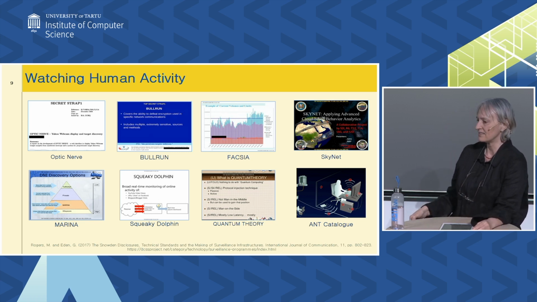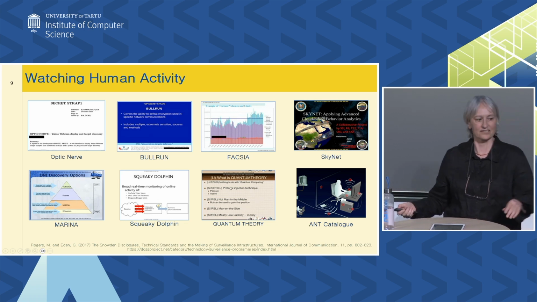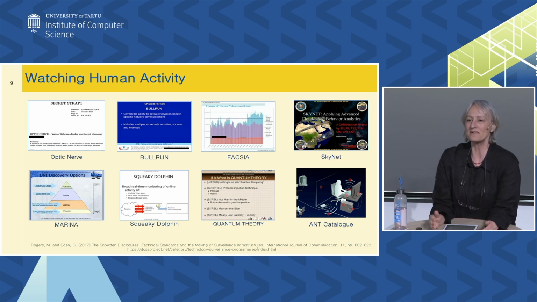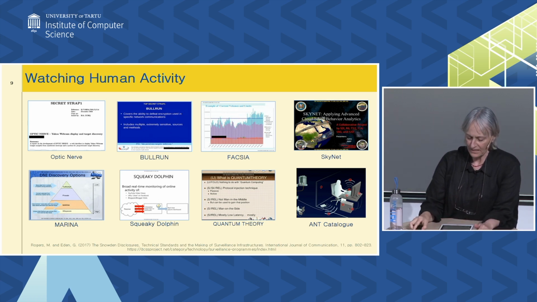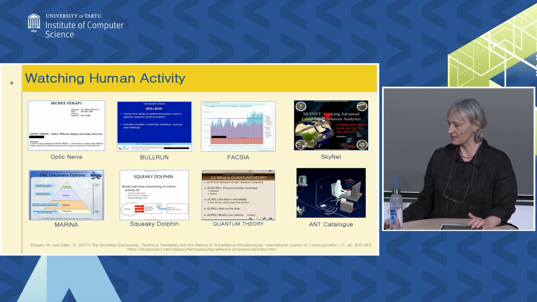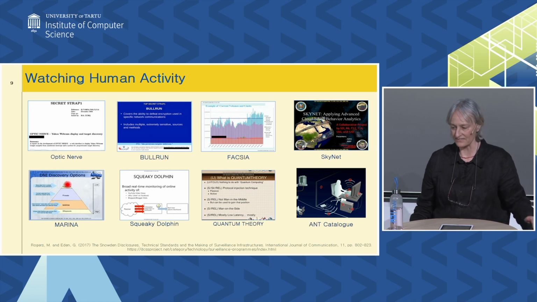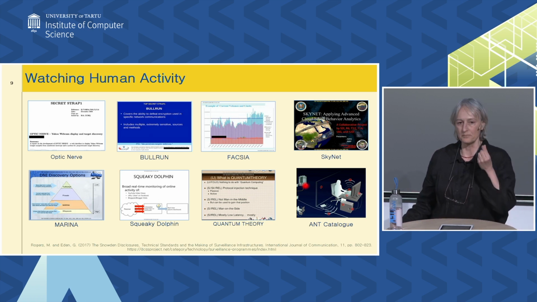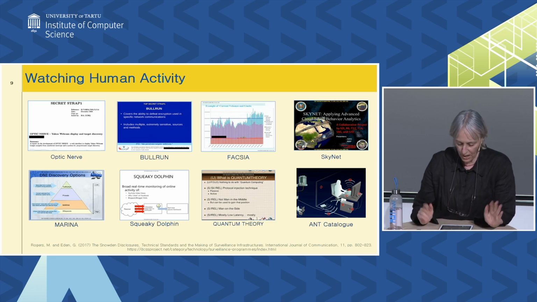So if we look at some of these, I can't go through all of these in detail, but I'm happy to talk to you guys about this afterwards. Let me skip over these programs, but these are some of the programs that have been revealed. So, capturing your webcam data, looking at your traveling habits, collecting, and this is everyone in the world, everybody's metadata, contact data and metadata from all of your online activities. And the ANT catalog, which is placing hardware and software into actual devices that can then be purchased by targets.